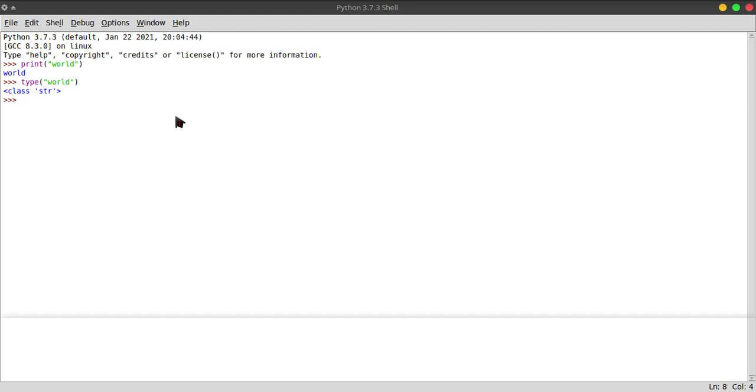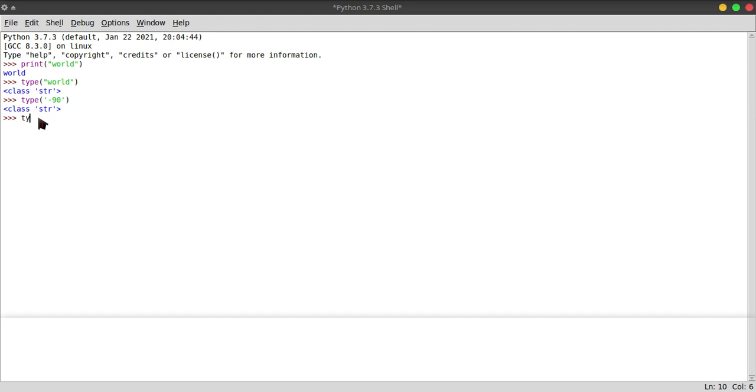Next we move on to integer. Integer is a collection of negative numbers, 0 and positive numbers. For example, type -90. I told you that only a string should be given within single quotes or double quotes. If we give this within the single quote or double quote, it will be considered as a string. I will give an example. See, I am giving single quotes, and if I give enter, it will show as string.